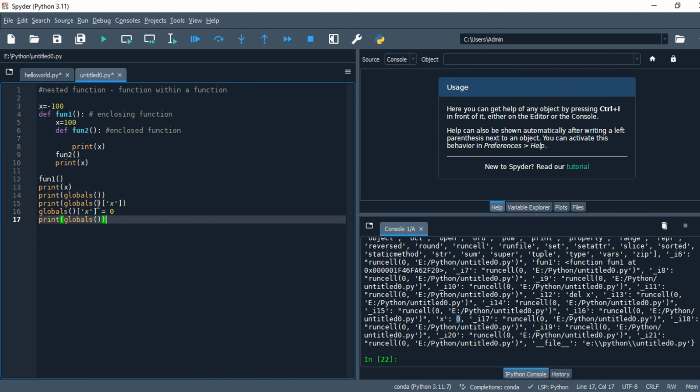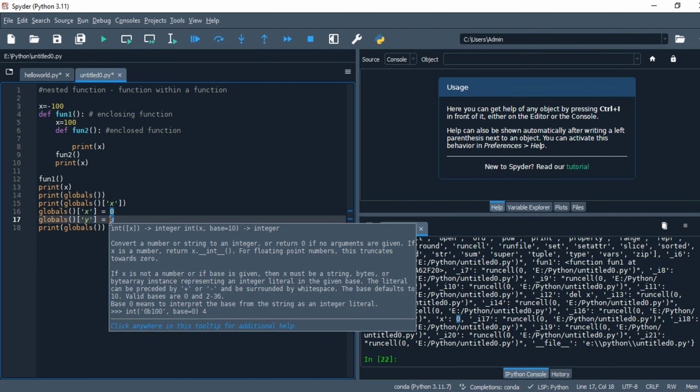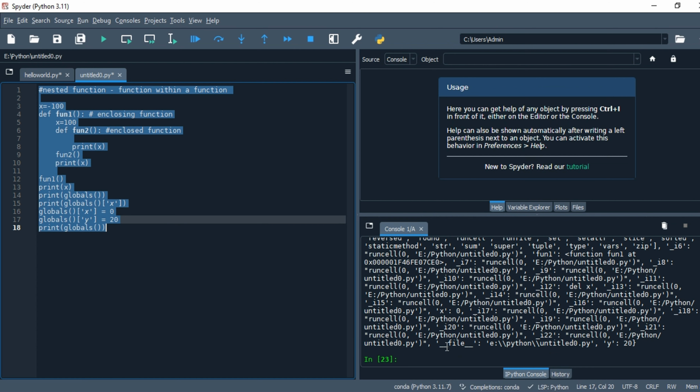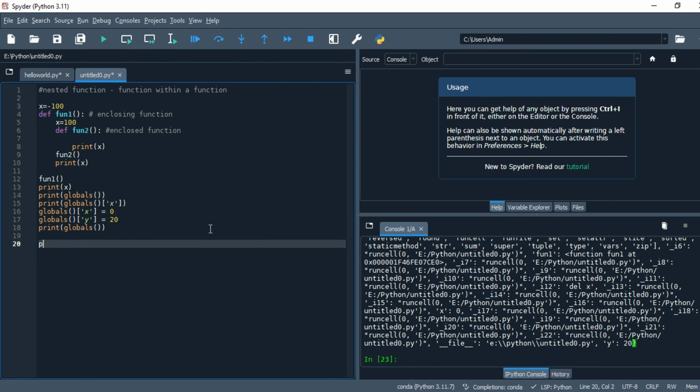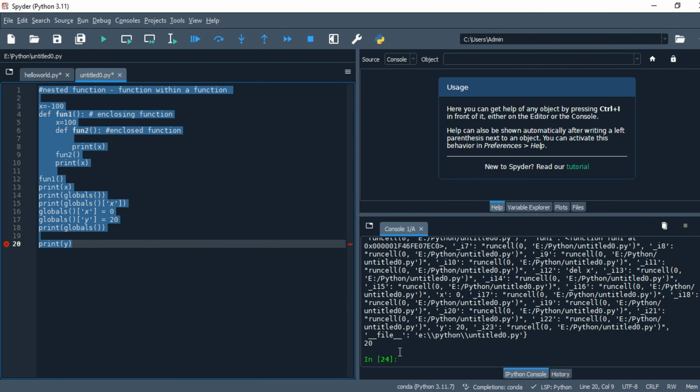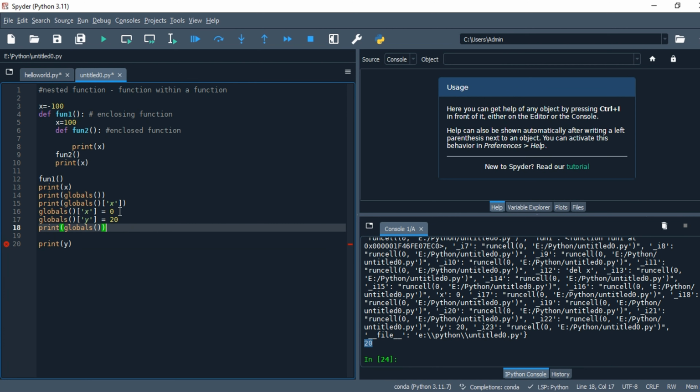And using the same concept, you can define a new variable also. Let's say I'm defining a new variable, maybe you can name it y. Y equal to, let's say, 20. See, x we have 0, and finally we have y. Y value is 20. So you can access the y value like this. It is printing 20, right? We never defined it anywhere.